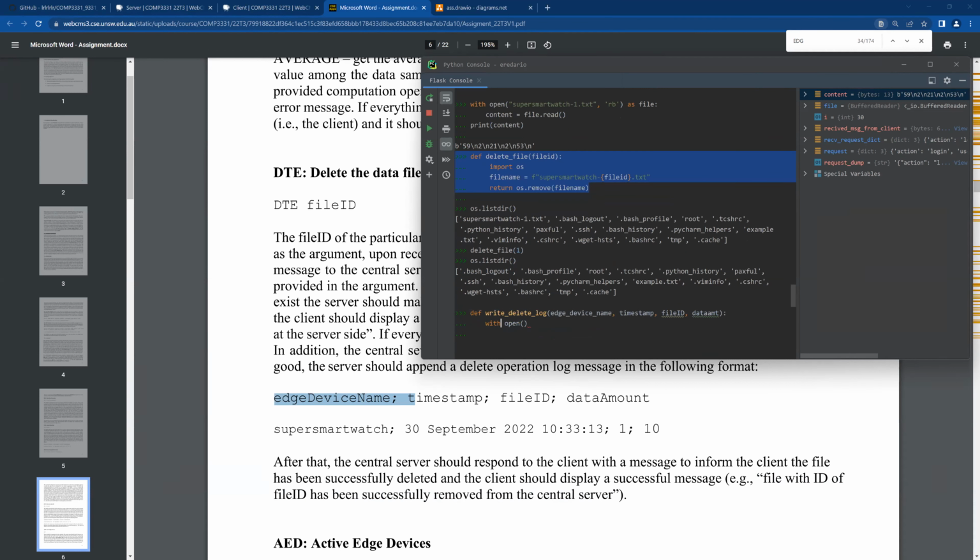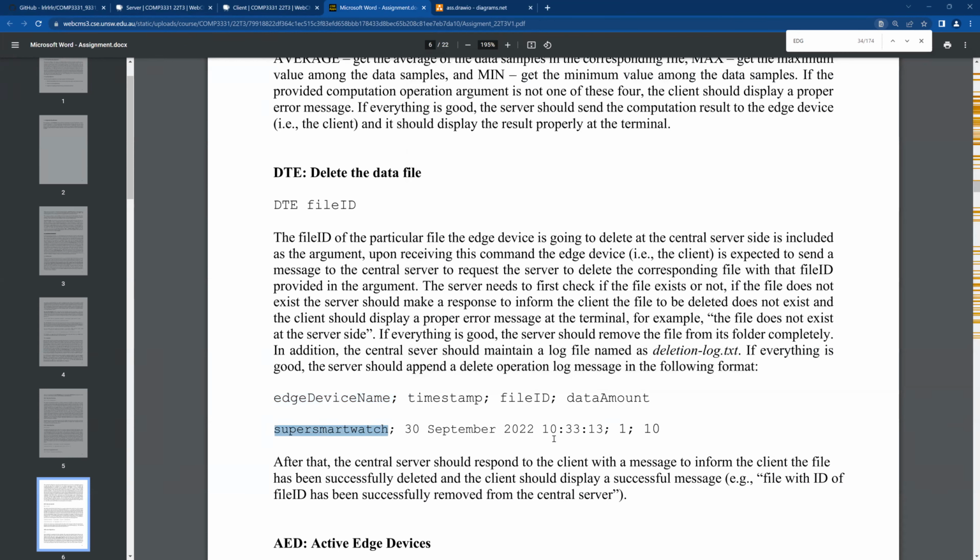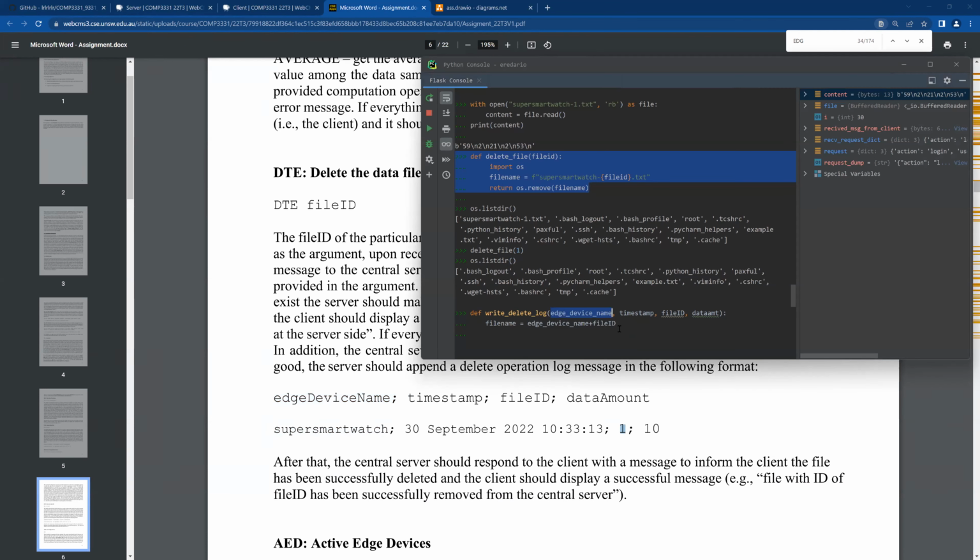So file name will equal to the edge device plus file ID. I think they have some dash on it, right?